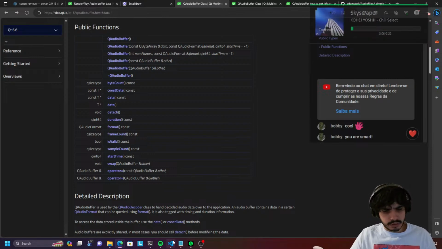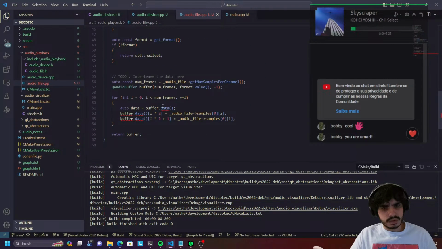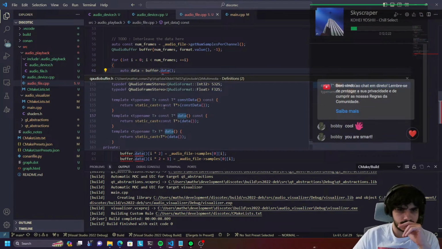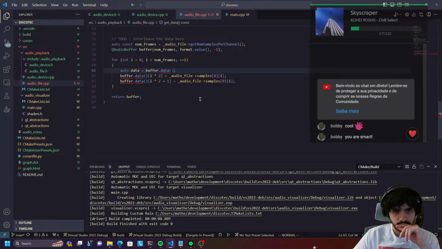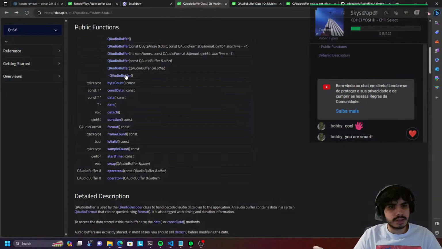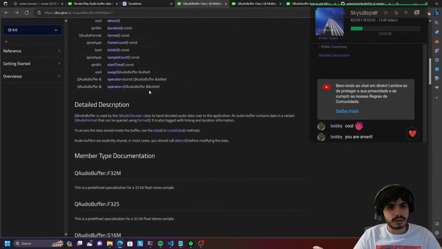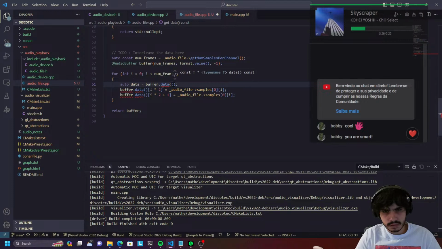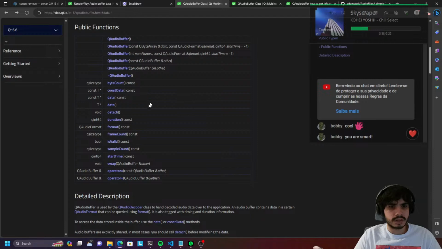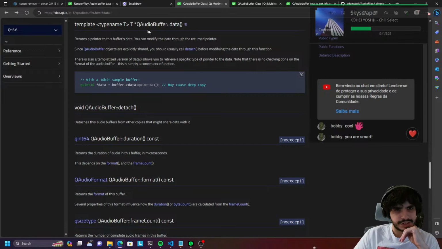So this is where I stare at the code and wonder why it doesn't work. Ah, is it because I don't have a type associated to it? Yeah, it's because I didn't put the type name there.